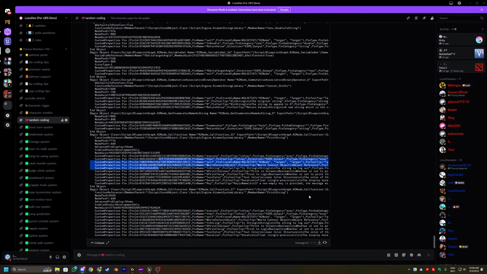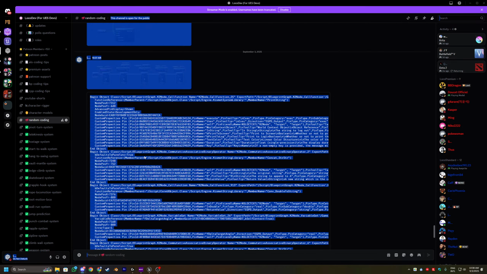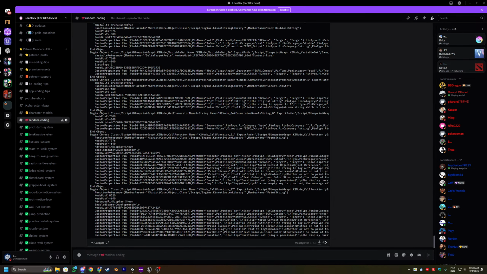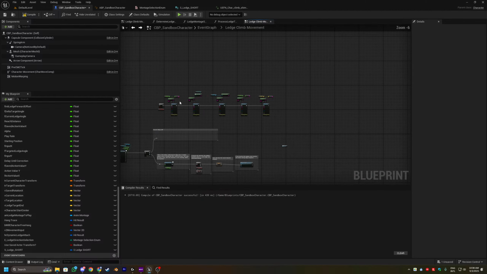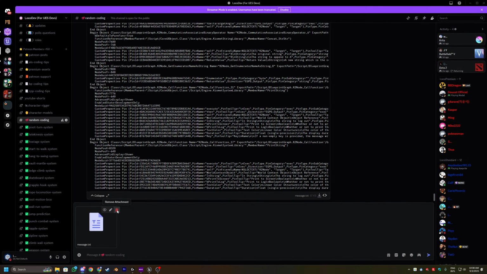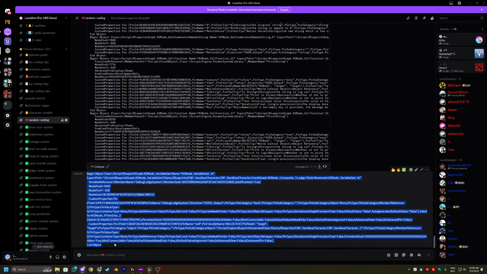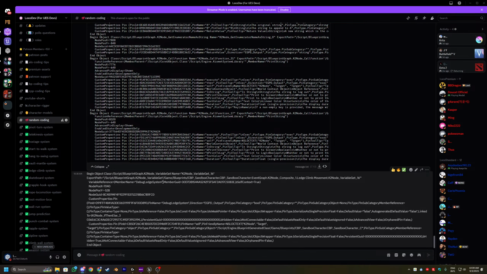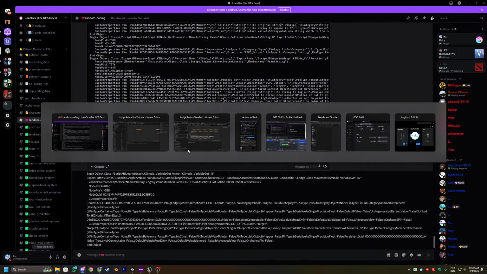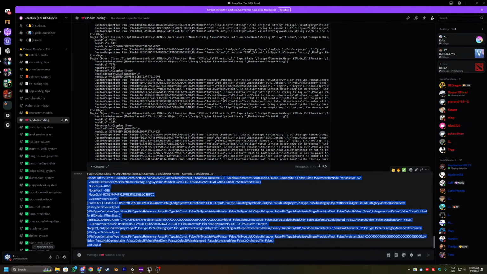As you can see right here, you can choose to download all the text or just copy all the text that is in here. Just download the message. And then all you gotta do is just Ctrl V into here. So as you can see, if I just copy a node, like for example this one, and then I try to Ctrl V in here, if you paste that and then just copy that and then try to paste into the graph, it's gonna work, right? So that's basically how it works. You can just copy a code and then just Ctrl V in here. That's gonna work.